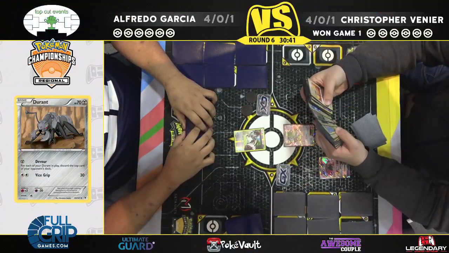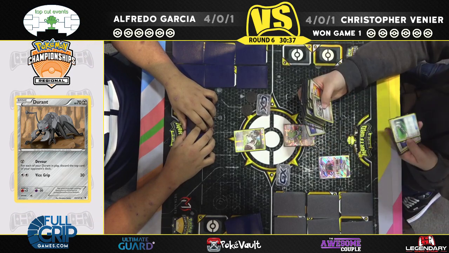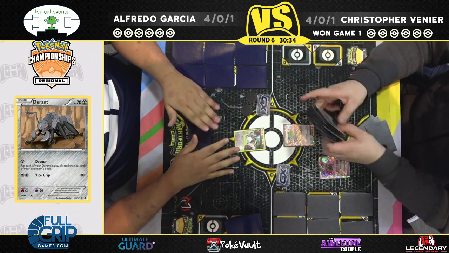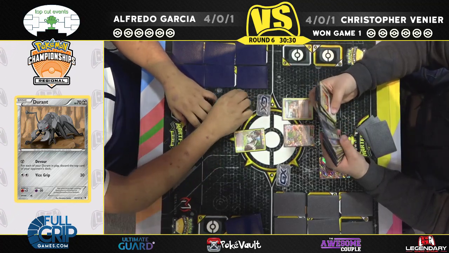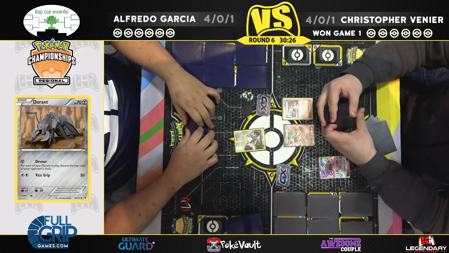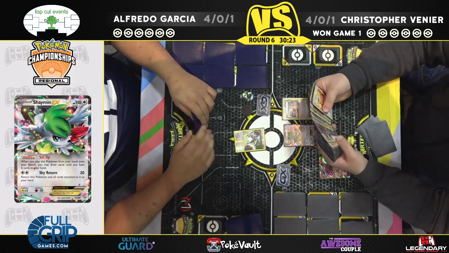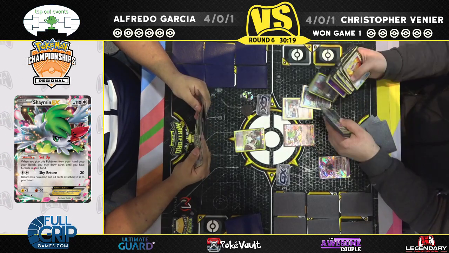Alfredo. Bunnelby, not the best starter in the world for Alfredo, but okay. I mean, it gives you options. It gets you a little bit of recovery if you lose something crucial at the beginning, but also takes a little bit of pressure off of you and your Durants. I hope for Alfredo's sake he didn't just pass. Doesn't seem like he did.